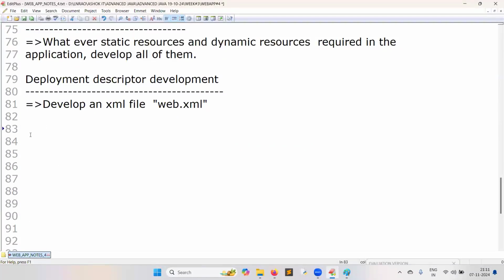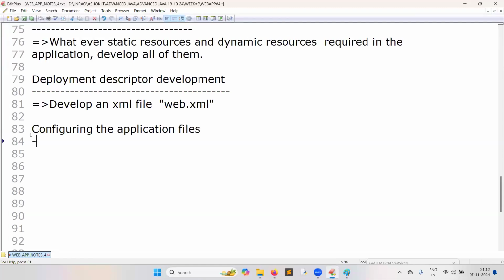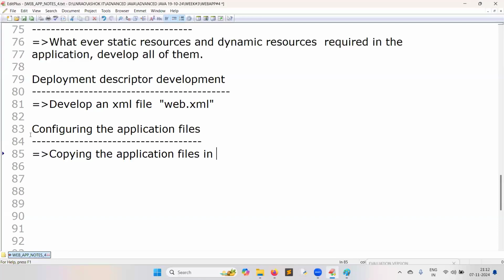So what is the last step? Configuring the application files. Very simple. Configuring means copying the application files into appropriate folders.